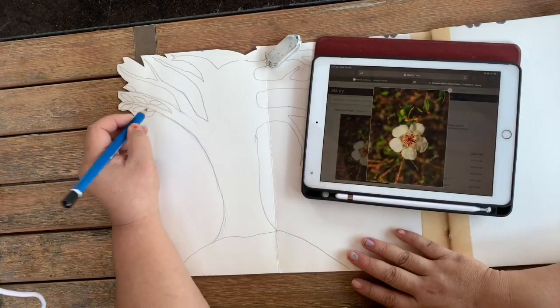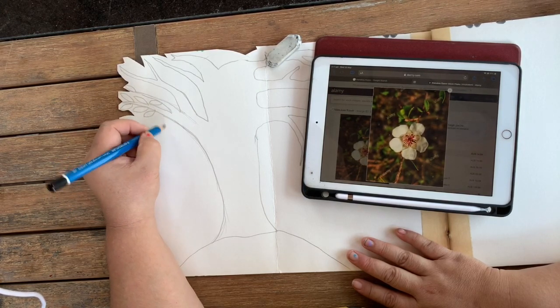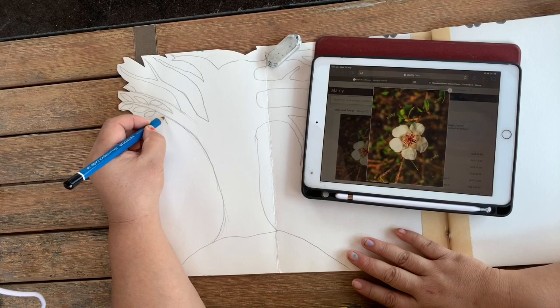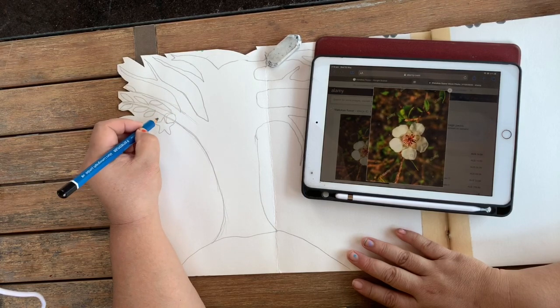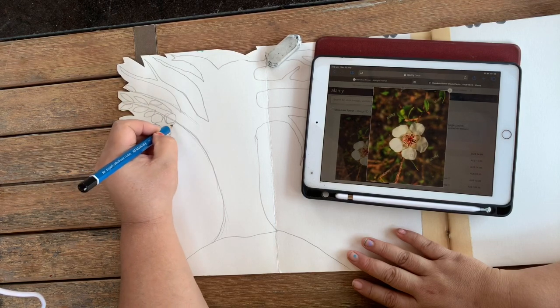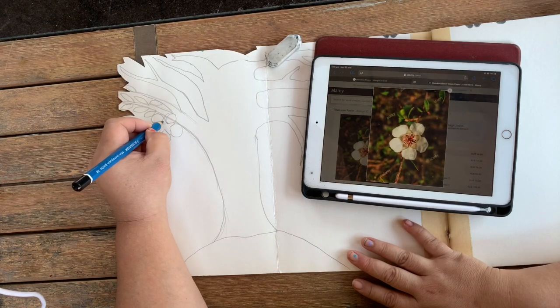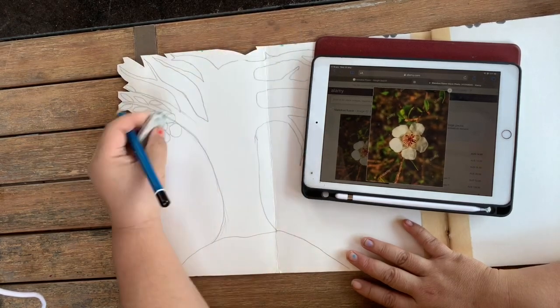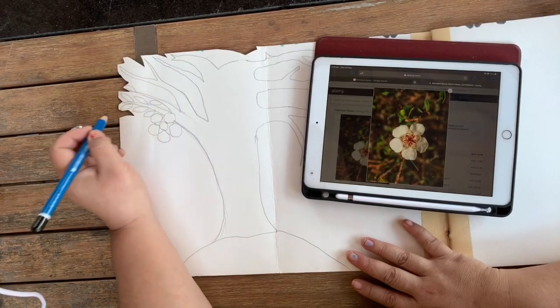And so I'm thinking, well, okay, so here's our manuka flower. And so my take on that, you've got a star, right? Stars are shaped like that. Okay, and it doesn't matter if they're too big. Doesn't matter. Let's just try this out. I'm not sure if I'm going to like this or not. So far I'm liking that. And yeah. So rub that out, and then you've got more of your manuka flower.